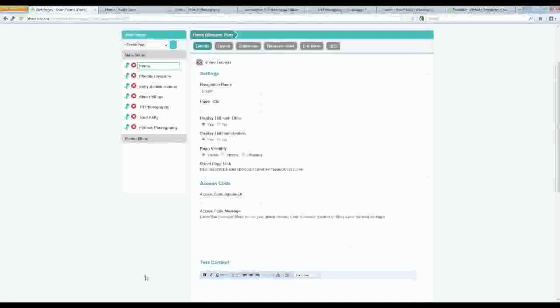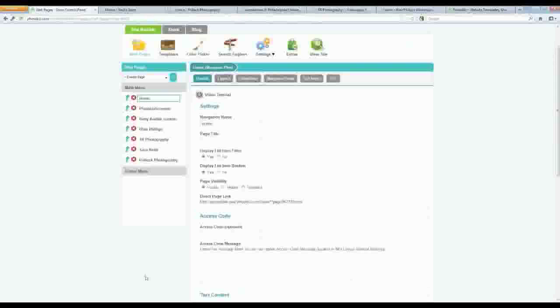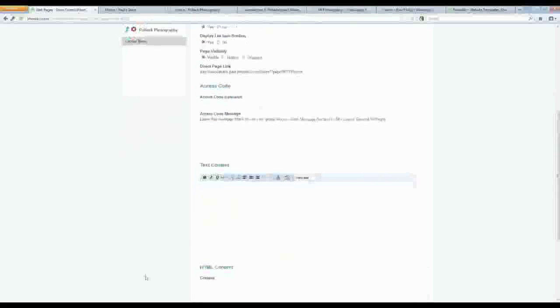Okay, and again, it's the simple text editor that we have here. You're able to bold, italicize, do all that fancy stuff with your text, change the font size here. So it's a normal text editor, and I think it really can provide you a solid benefit to your website.